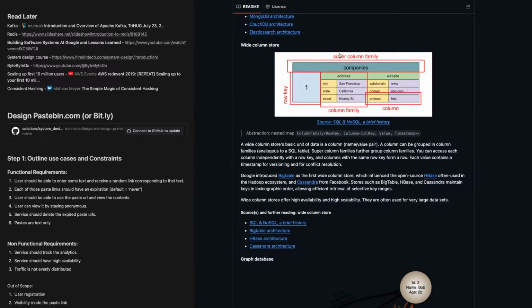Okay, this is super column family. Row key could be 1. Columns is a collection of column keys. This could be the column key, and then value, column key and value, and then the timestamp.